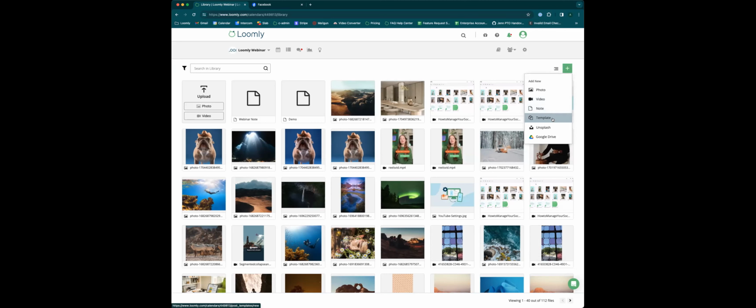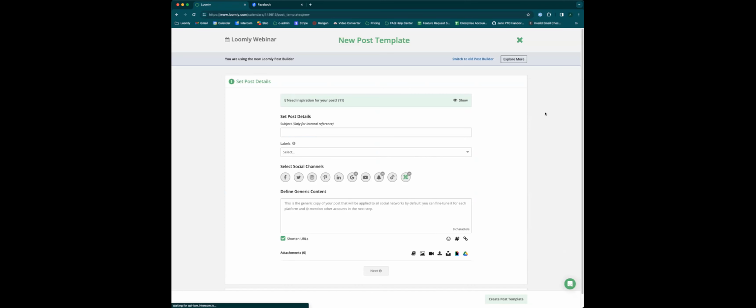Last but not least, you can create post templates without committing to a scheduled date and reuse them whenever you need. This is great when you have an idea for a post but don't know yet when to publish it. This can also be super handy when you need a boilerplate for recurring posts that you want to regularly publish with minor tweaks like store hours or sales details.